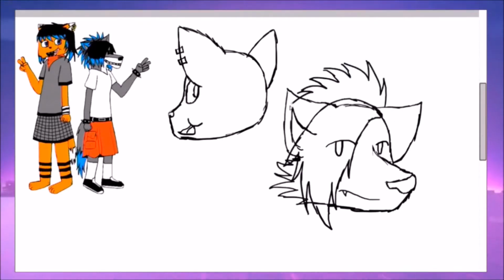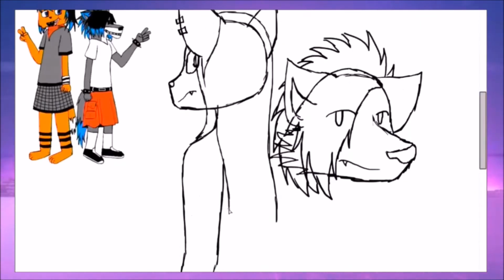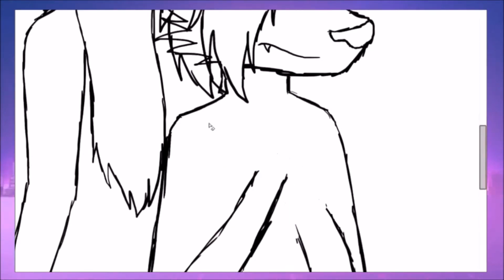I know it's probably not the most efficient way to do a redraw or to draw anything at all, but it's just kind of the way that I learned how to draw over the years, and it's kind of honed my technique. I know I could probably use some stuff that other artists do to draw, but it's just kind of the way I do it.